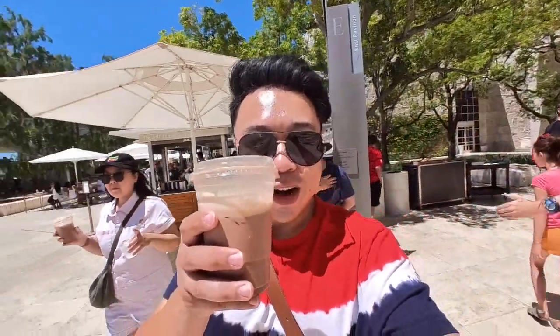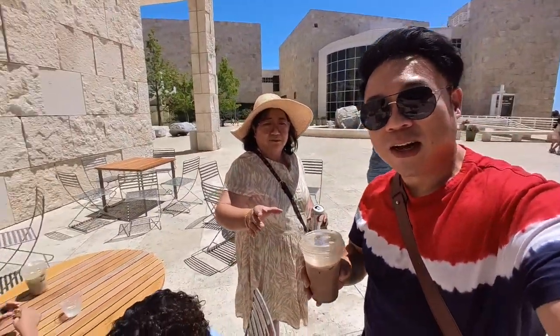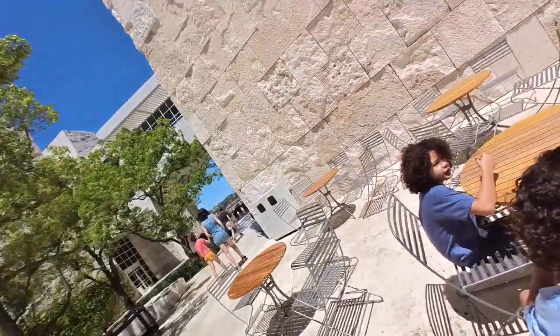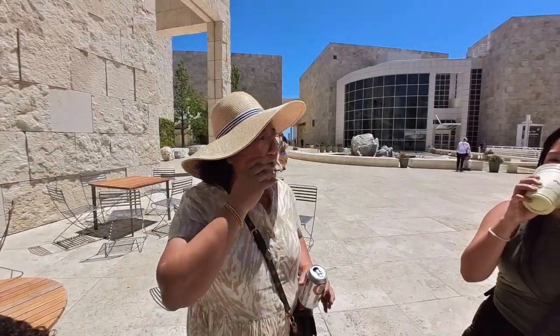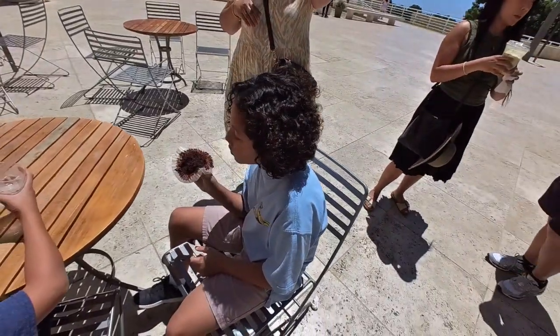All right, I got an iced coffee mocha. Is this an iced coffee mocha that I got? It's actually delicious. Want to try, Mom? Look at Mom's outfit. She looks so cute today. The matcha is actually really good too. They have good baked goods over here. How is it? It's yummy, right? How is your muffin that you're already done eating, Zachary Binks?